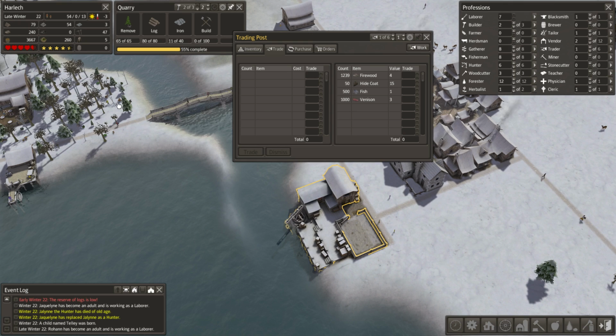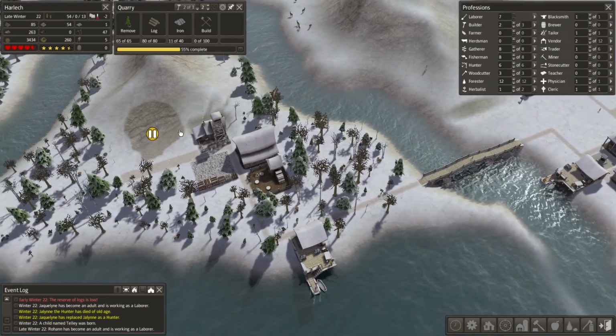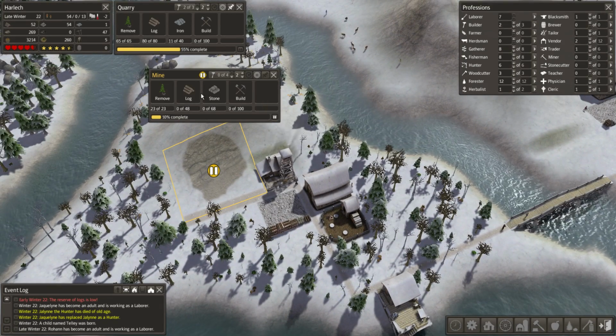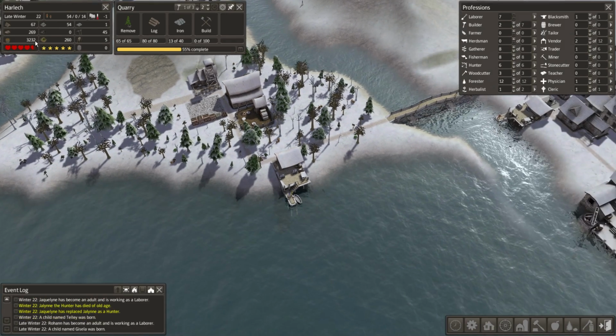We're up to 54 adults. That is fantastic. But it is iron that is currently holding back our quarry from being built. That is a shame. Though, saying that, we could open up this mine. In fact, we've almost got everything we need to open up this mine. So, yeah, go ahead. Let's get that going.